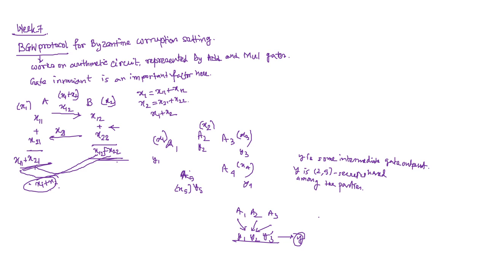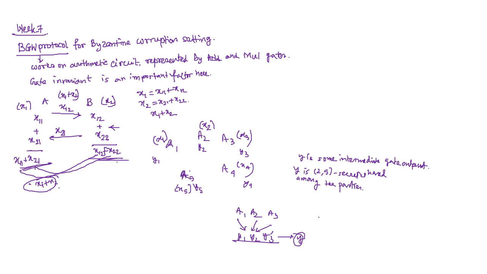So this is not expected, right? In the Byzantine corruption scenario, we would expect that the system remains robust even in the presence of such Byzantine adversaries. And there comes the question of verifiable secret sharing. So we can clearly see that Shamir secret sharing in its standard form is not verifiable. What do we expect from verifiable secret sharing?